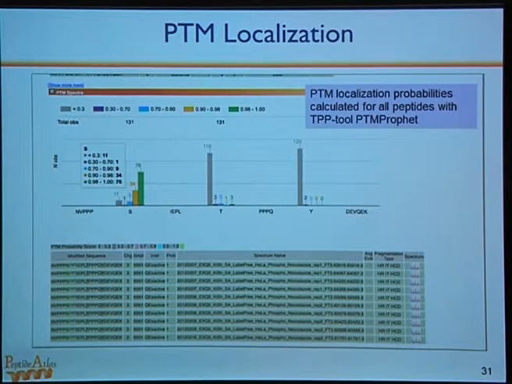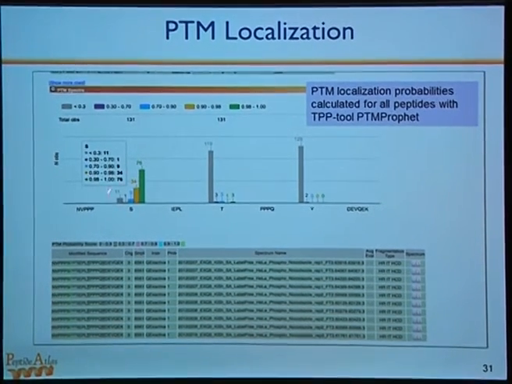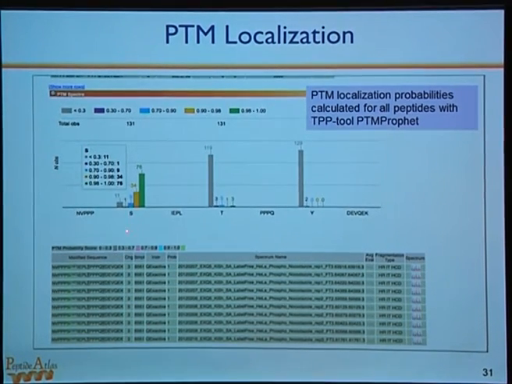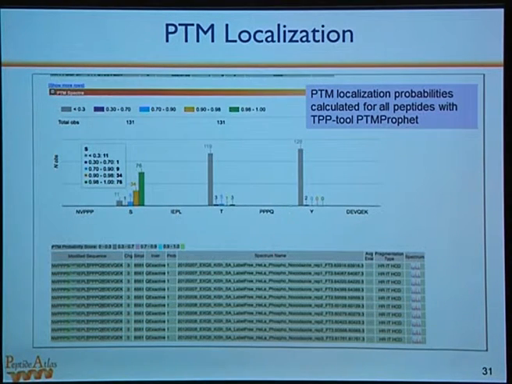We also have PTM localization, and I think this was part of PTMProphet. And it actually seems a number of you are quite interested in phosphorylation. This is a little bit hard to grasp right away. So this is a serine and a threonine and another threonine. Just looking at this plot, which do you think is the best one? The serine? Even though the height of this tyrosine is higher?